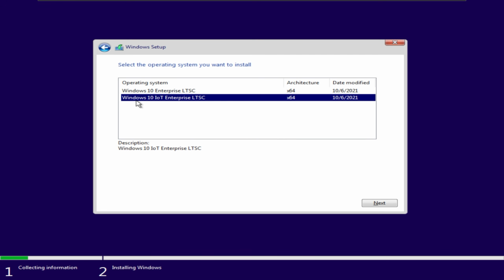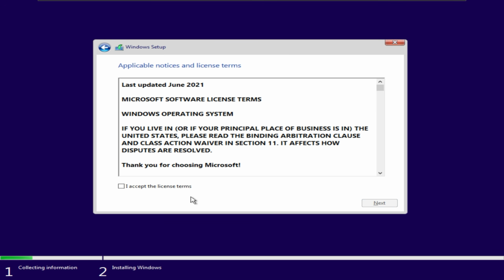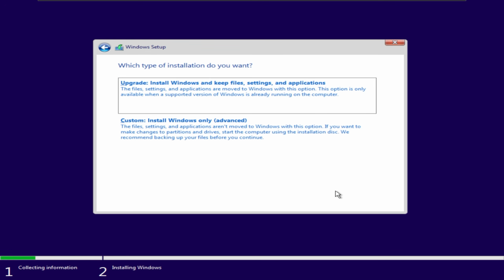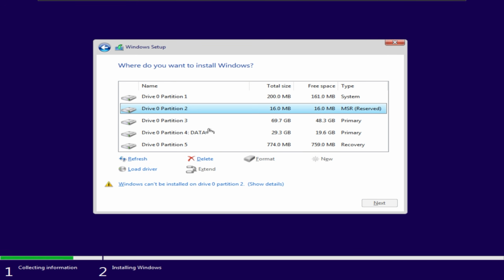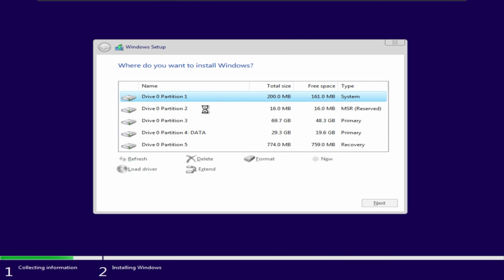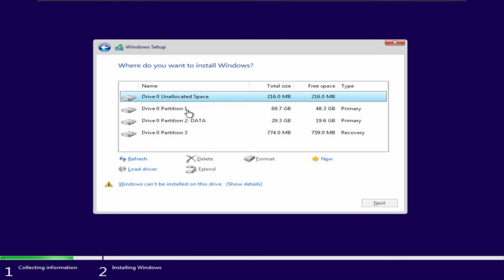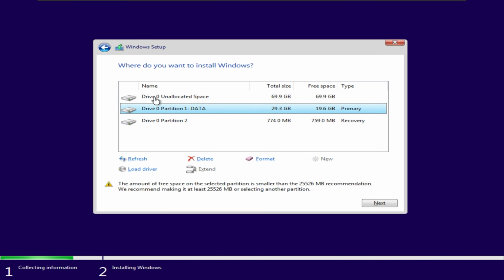I will select the IoT Enterprise LTSC version. Remember to delete everything except the data partition. Otherwise, all the effort we just put in will be completely lost.